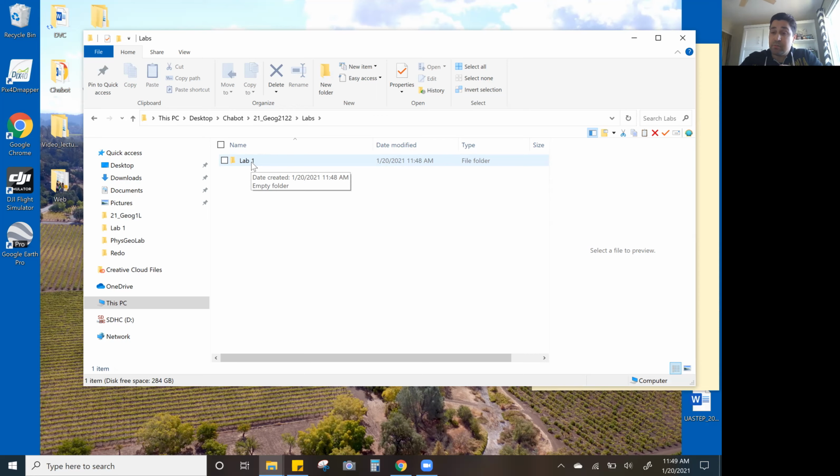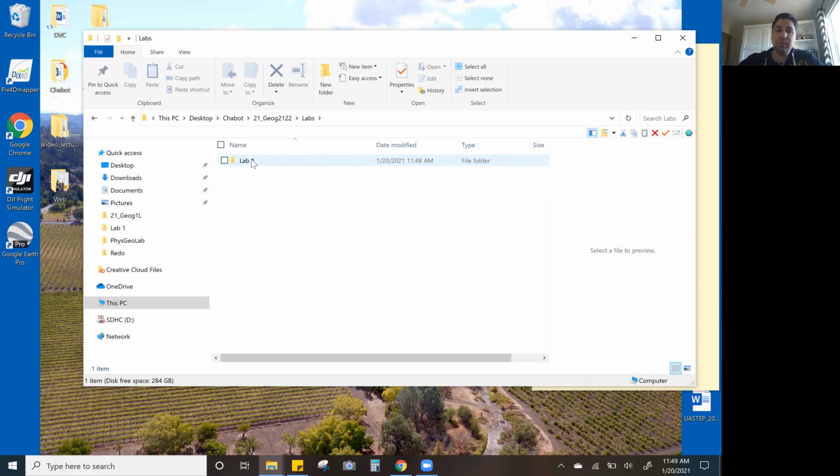That's equally important, the data that you need. I'm going to store it in this lab one folder, and then work from this folder as I go about doing the lab itself, working through the problems. It's all going to be stored in this lab one folder.